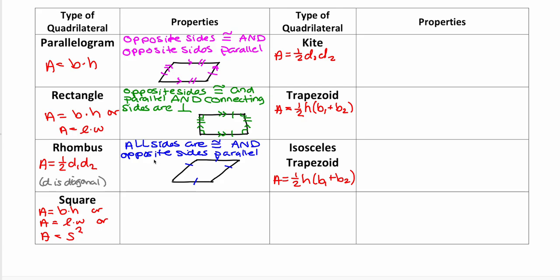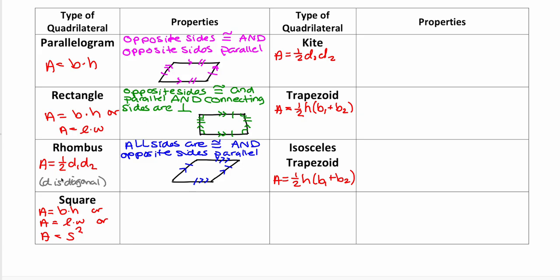We also still need to show that the opposite sides are parallel. So I'm going to put arrows. I'm going to put two arrows on the bottom and top to show that those are parallel. And I'll put one arrow on the right and on the left to show that those are parallel. Again, the left and the top are not parallel to each other.